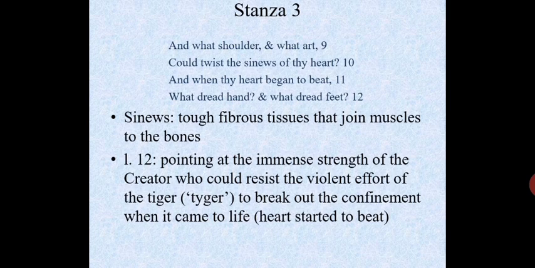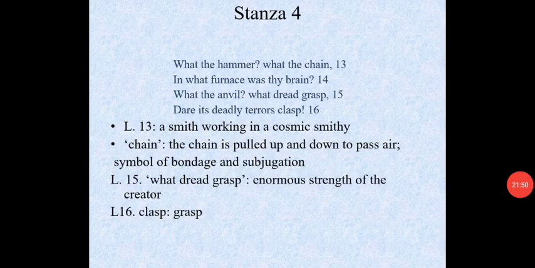Think of an unconscious tiger. Suppose a tiger is unconscious, and suppose you are working in a sort of animal care department. Then when the tiger would come to life, when the tiger would gain its consciousness, what would happen? You would be terrified. So this sense of terror is there. When the tiger came to life, what dared to suppress it?